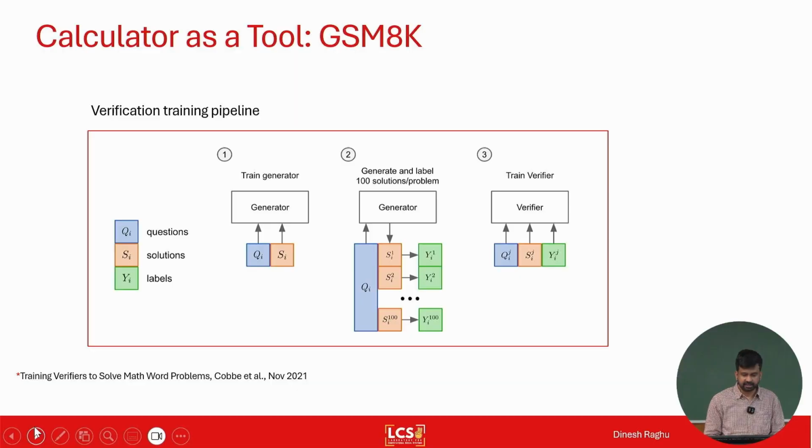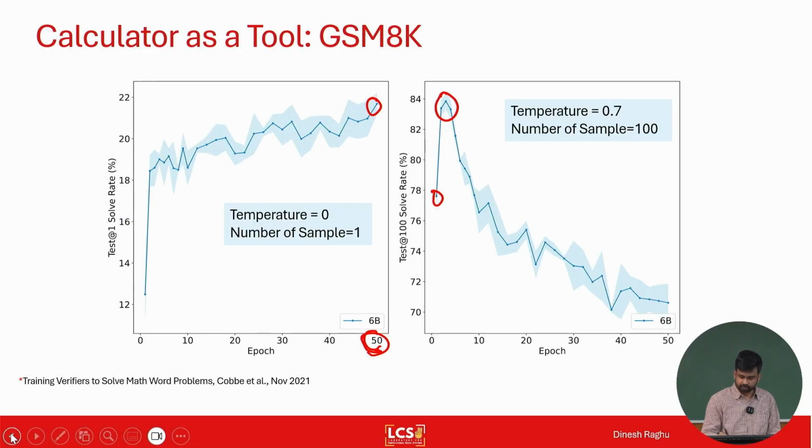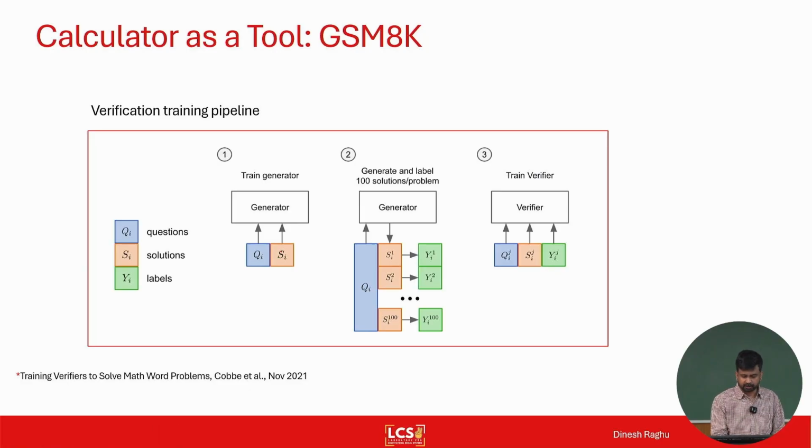That was their hypothesis. And to train a model, what they did was, like I mentioned, they took this particular checkpoint, around, I think, 2 epochs or something is what they took, and then they sampled 100 solutions for each of the 8K examples that they had. And of course, using deterministic techniques, you will be able to verify whether the final answer is right or not, right? Because it's just an integer. So they would have, okay, for this question and for this solution, this was right. For this question, for this solution, it was wrong, right? So they will be able to get the labels as well.